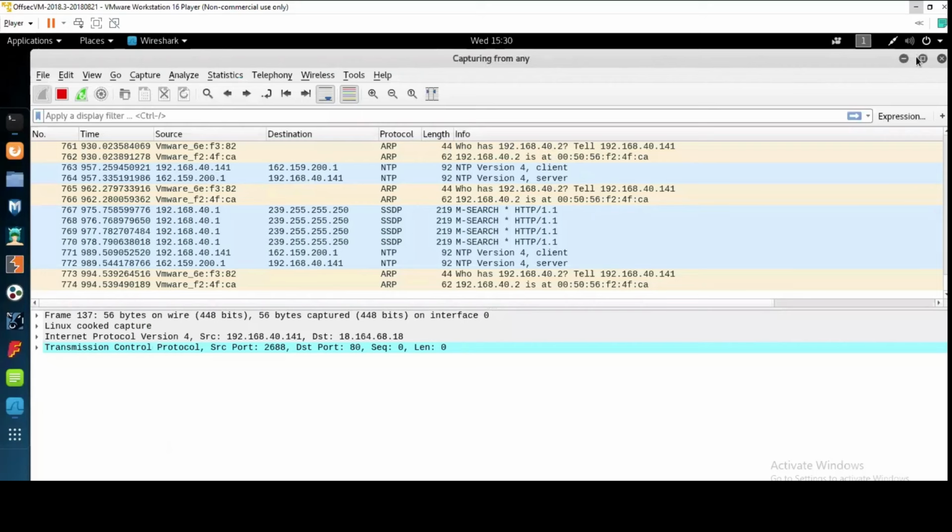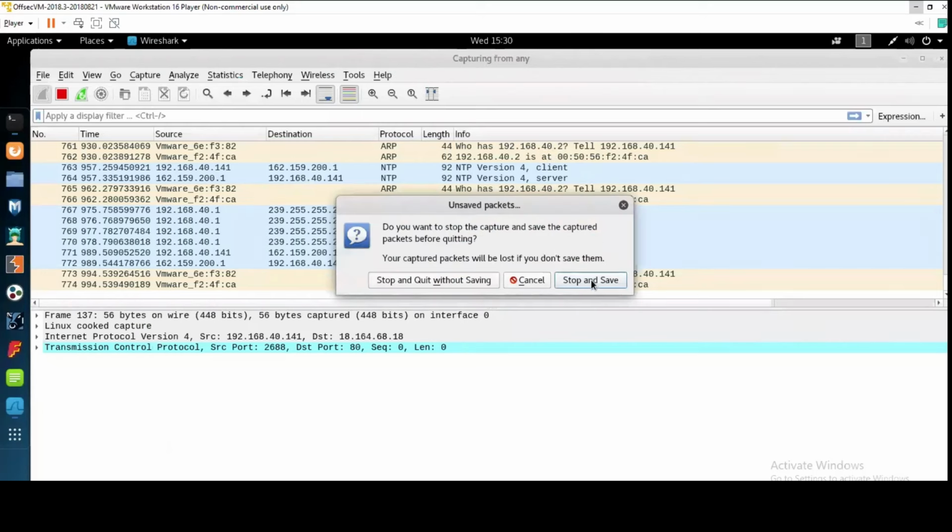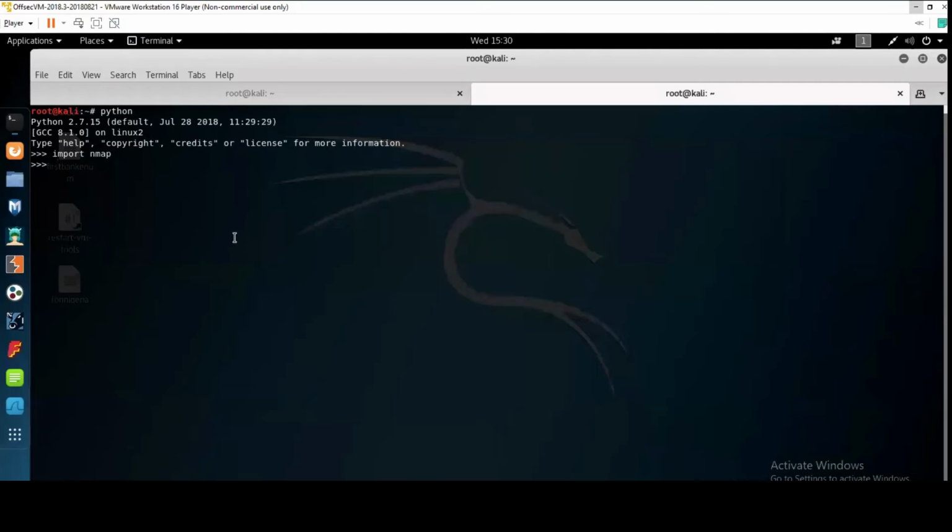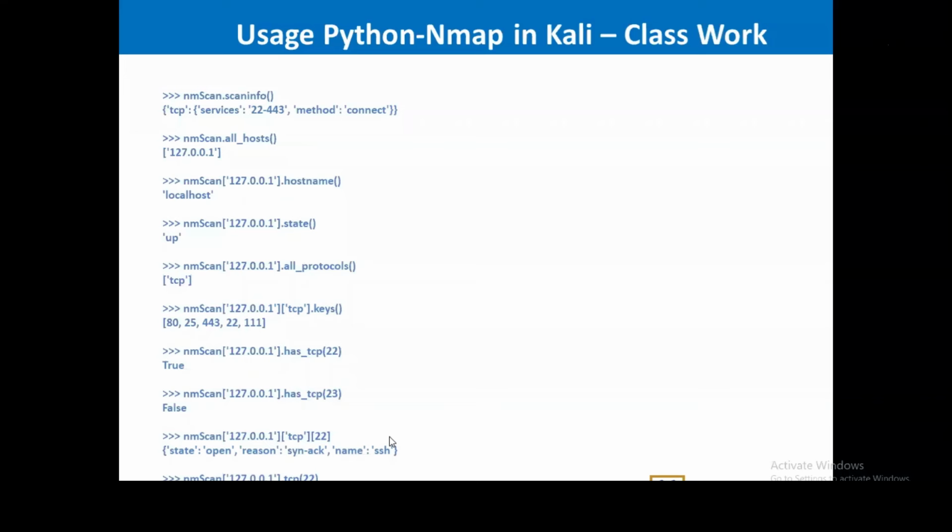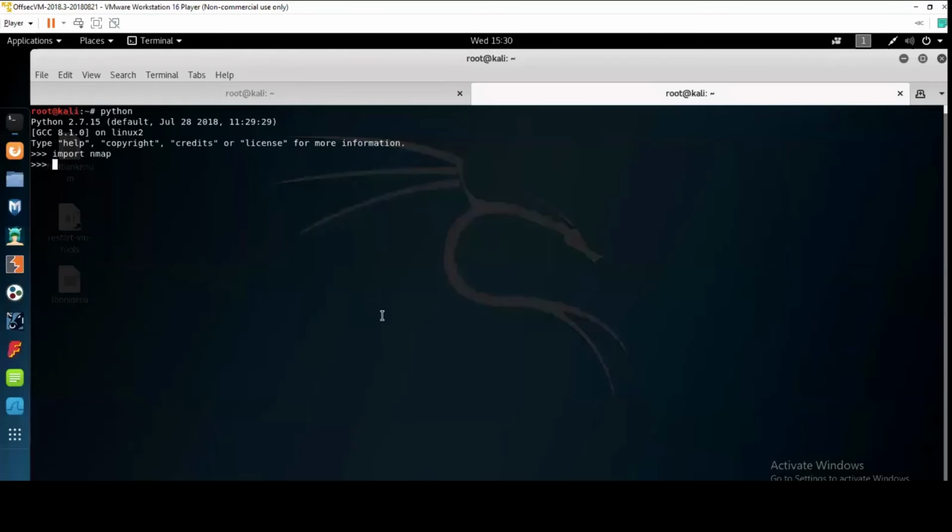Let me close my Wireshark. Run this command in your Python module to get a feel for how to navigate through your python-nmap.